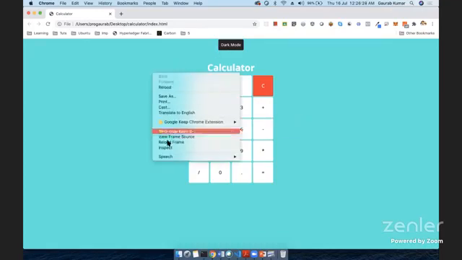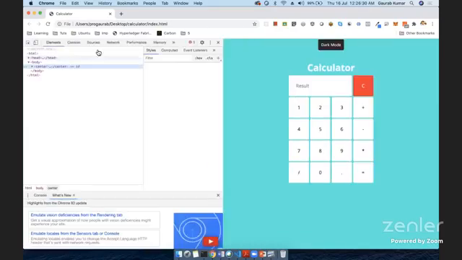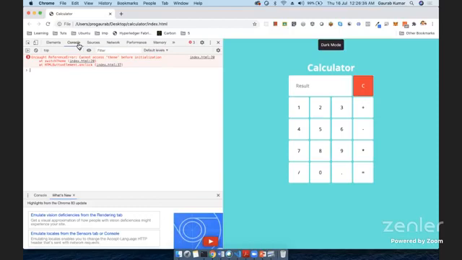Okay, it's not working. We'll inspect why it's not working now. Cannot access theme before initialization, right?